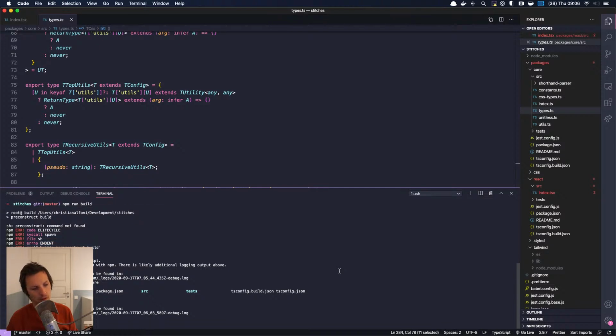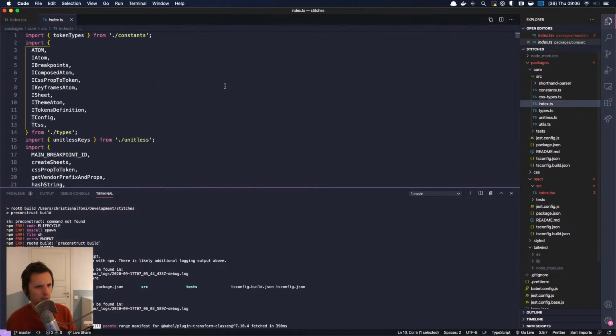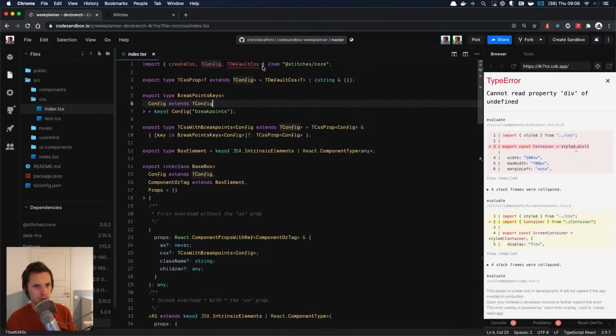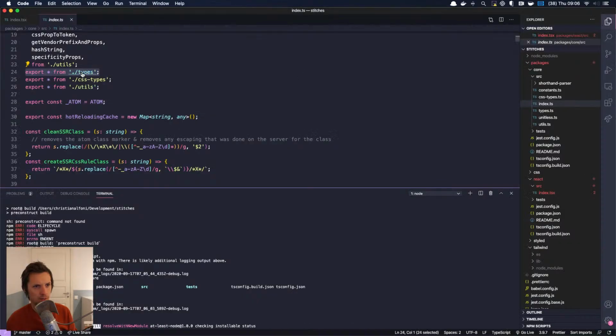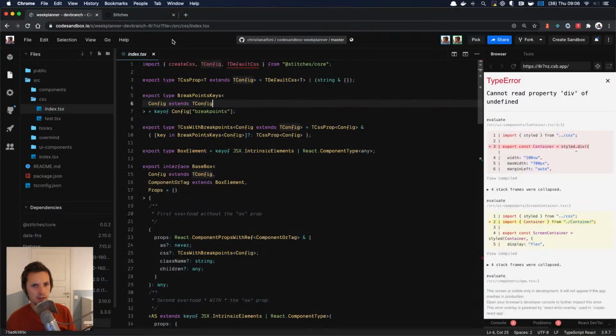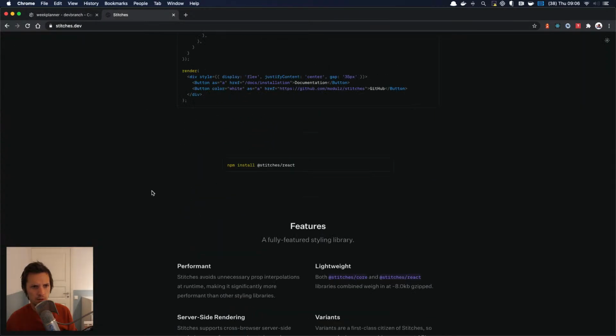Come on. Why the hell isn't this? But this has always been exported. Export everything from types. And types has T default CSS. So why the hell are you complaining? Is there like a specific version here or something?